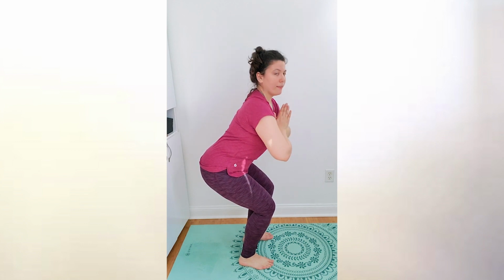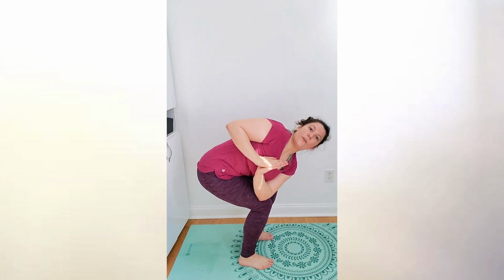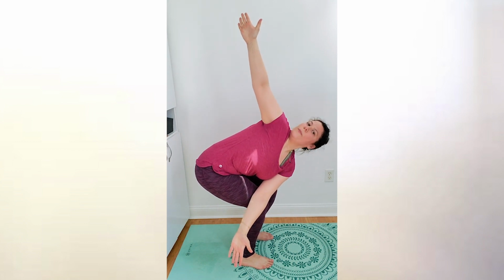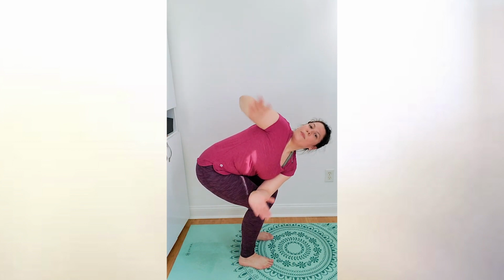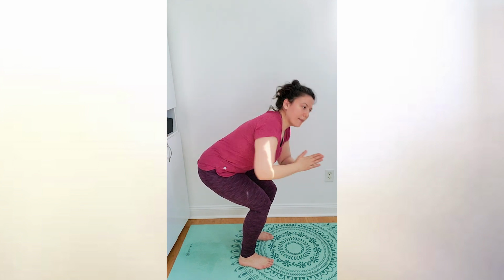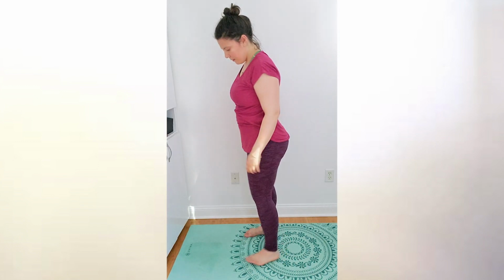Bring your hands to heart center and twist. Bring your elbow over your left knee. Feel like you can open up your arms like so, or keep them in prayer. Come back to center and up. Now we'll do the opposite side.